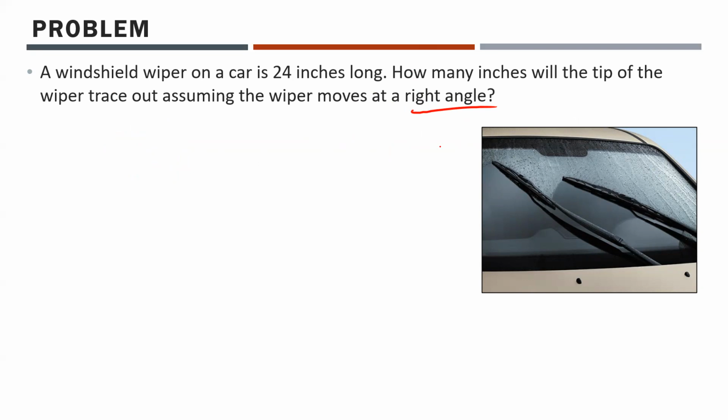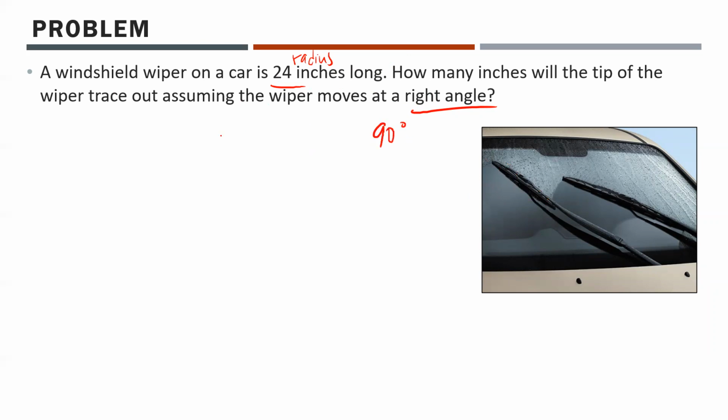Okay, so I would assume since the windshield wiper is 24 inches long and it's pivoting on this arm here, we can assume 24 inches is basically our radius of a circle, right? So it's going out some sort of an arc at an angle of 90 degrees. Basically that windshield wiper, that arm right there, is going to be our radius. Now, a right angle, we all would know as 90 degrees.